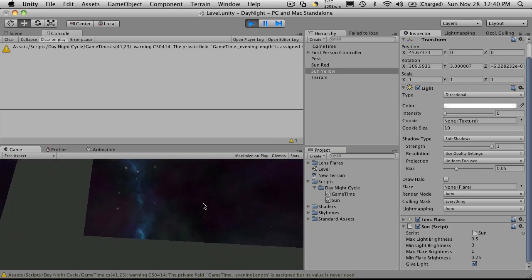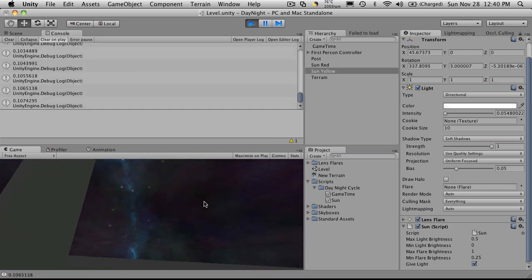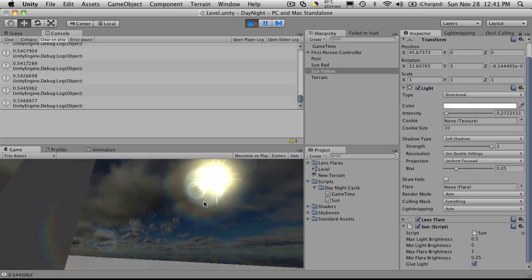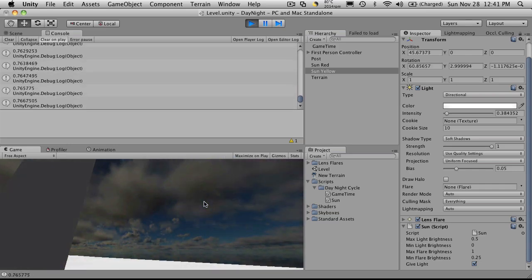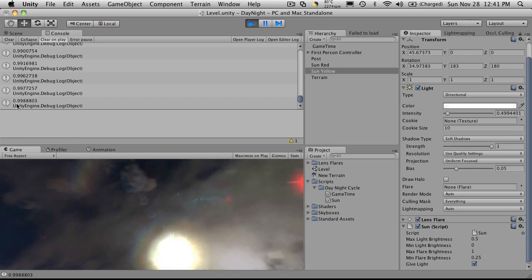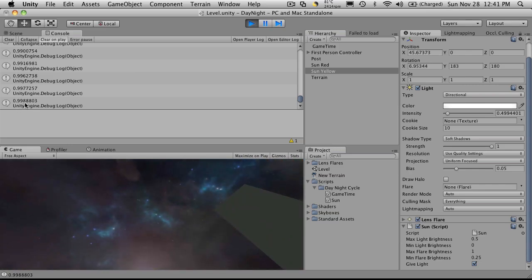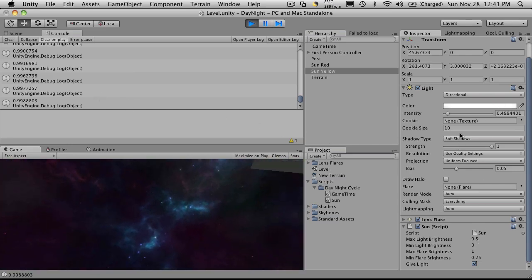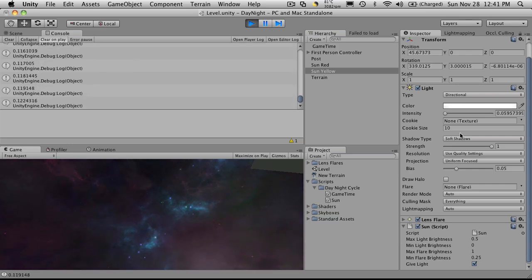It's not sunrise yet, but as soon as it hits sunrise, you'll notice in the console the number going up. And if you also look over at our light for our yellow sun, it's going up. And you'll notice that when it hits noon, it stops going up, and we're at 99.8% of whatever your max brightness was set to, which is pretty close. It's not exactly what our max brightness is, but it can add a nice little variance from day to day. It's not going to be quite as bright some days.